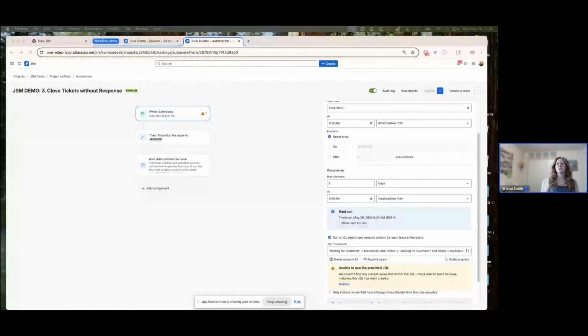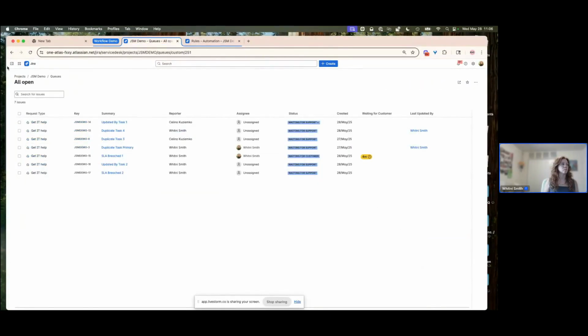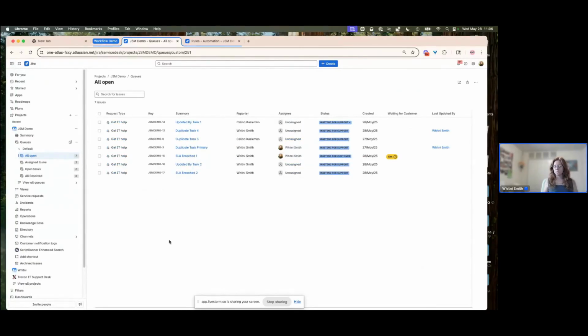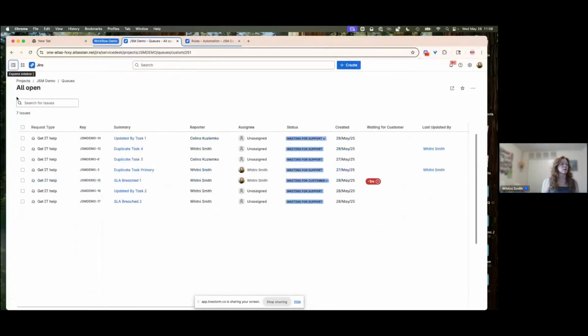Okay, so here we have, let me go back to, we'll start with the queue. So here we are, we're doing this in JSM because most of the requests kind of focused on specific request types, and that's usually related to JSM, but a lot of this, with the exception of the rules that align with SLAs, can be done in a general Jira software project. Let me make sure that this visual, zoom in, let's reset that. Okay, so we've got some test tickets here.